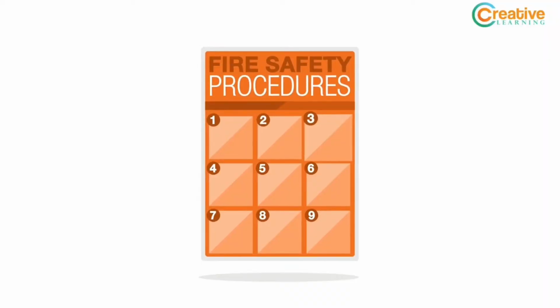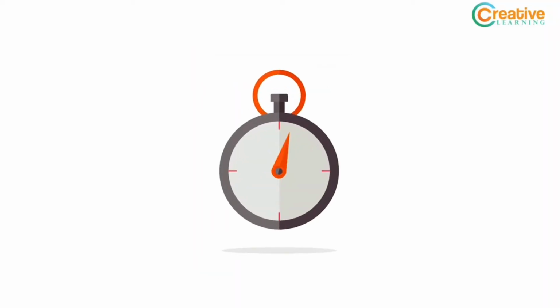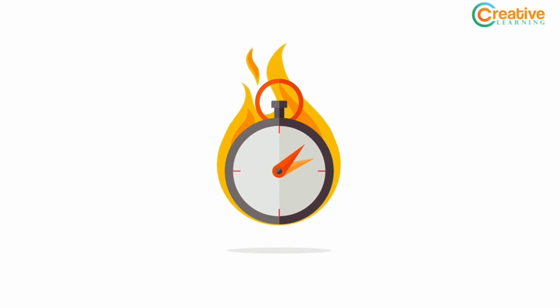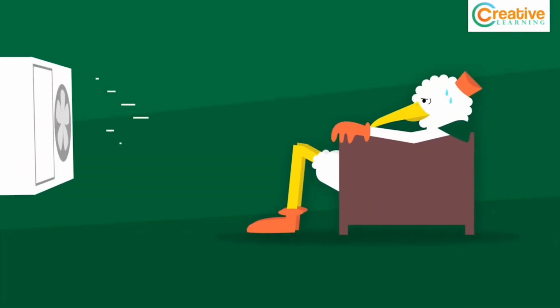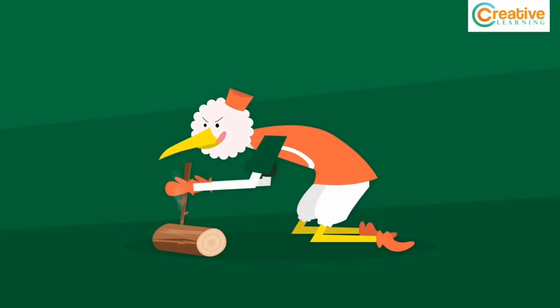It's important to know the proper procedures to follow because fire is fast, blazing fast. In less than 30 seconds, a small flame can grow into a major fire. And guess what? That's not the time to start learning where the exit is. So crank your AC to high because things are going to get hot. How does a fire start anyway?